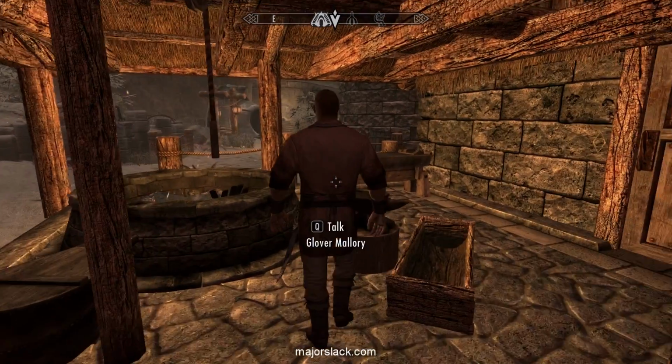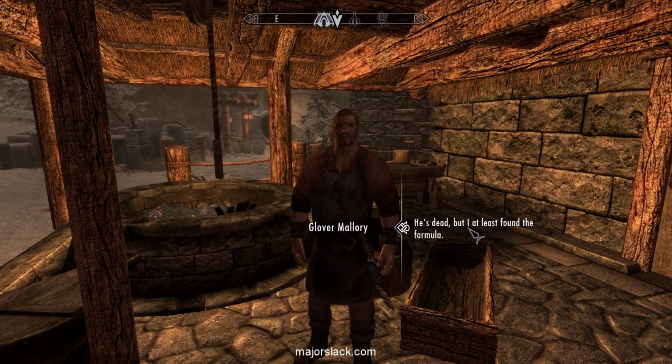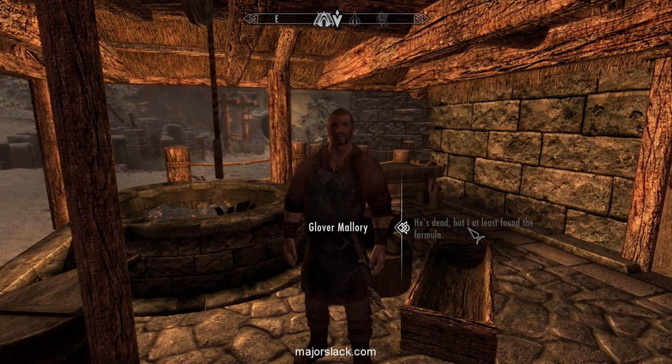Here he is. Any luck tracking down Esmond? Well, unfortunately, he's dead, but at least I found the formula. I told him not to head up there. Sounds like the bloody fool got what he deserved. Here, I want you to take this key. Head inside my house and unlock the door in the basement. Help yourself to whatever you like inside. I won't be using it anymore.